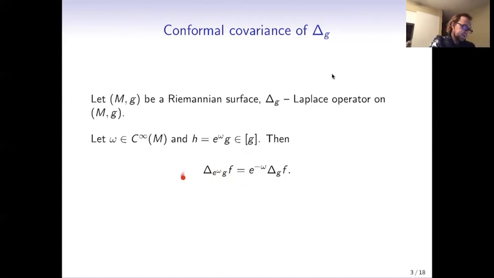So this is just a direct computation, right? I gave you the formula at the beginning of the very first lecture. You can use the formula for delta d as well if you want, but this is a direct calculation. And you'll see that for dimension not equal to 2, there's going to be an additional term in here. But for n equals 2, it disappears. So you're going to be using this throughout today.